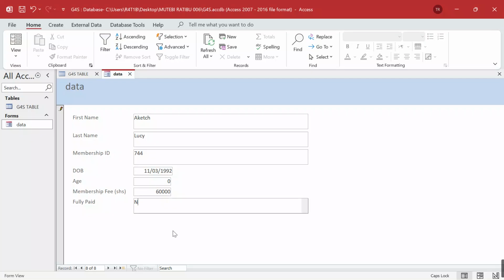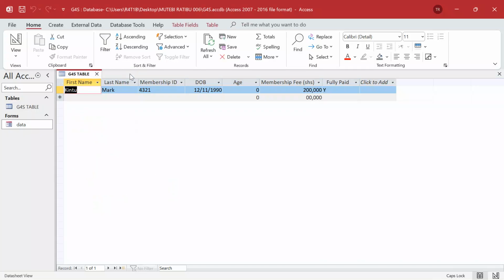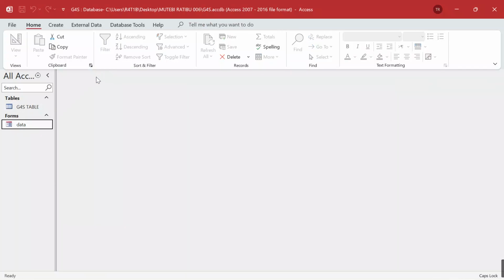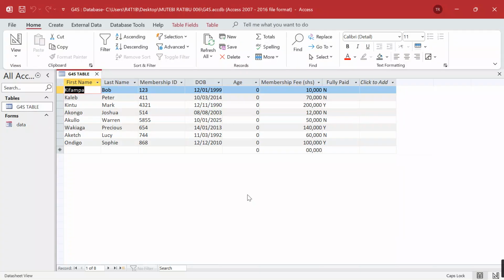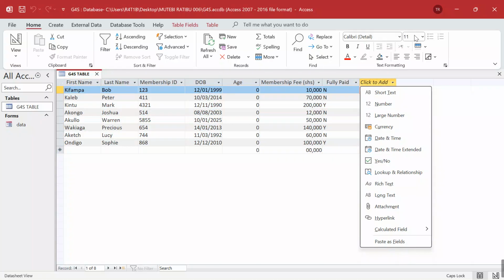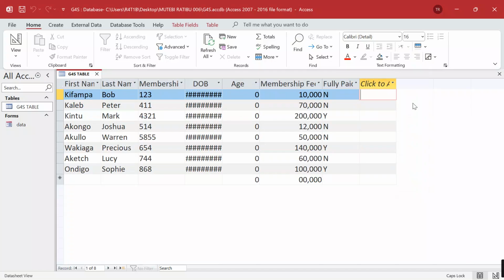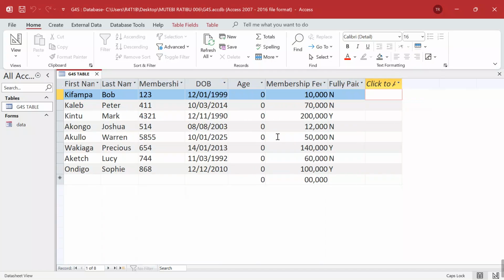So now, after this, I will press Control S to save changes, and then I can come over here. I'm free to close, and then when I close this object table and open it again, we shall find it well populated with the information that we had on the other side. So this is our table. The way you see, everything has been well composed, everything has been well set. At least now we can easily see the information.